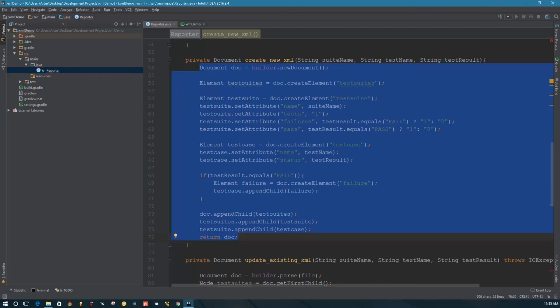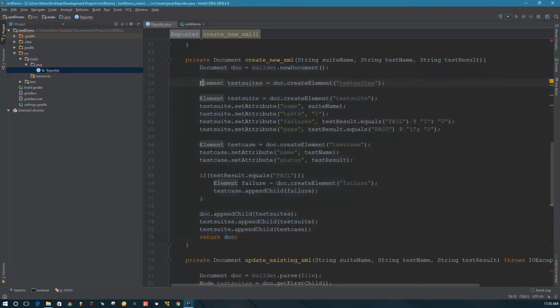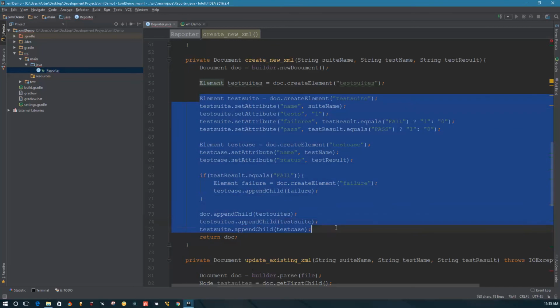Let's see, so we have element test suit doc. Okay. Yeah, actually it looks like everything is exactly the same, so all we need to do is just copy this. Let me just double check to make sure that's what it is.